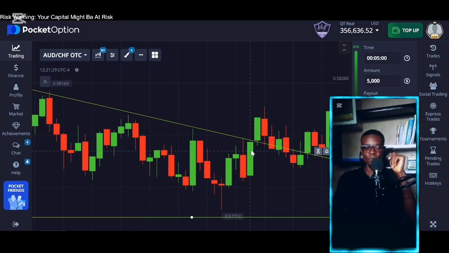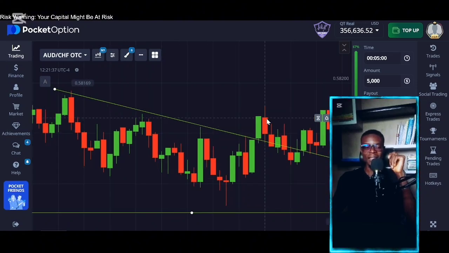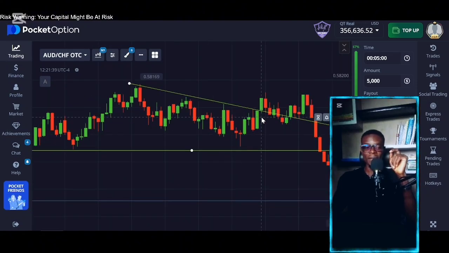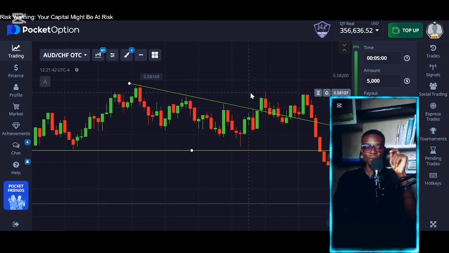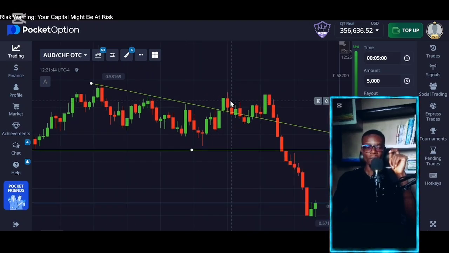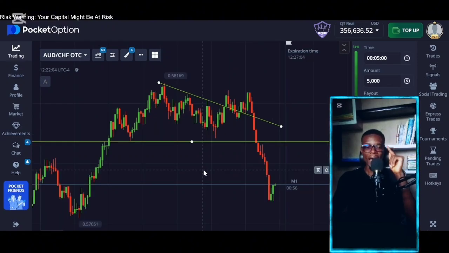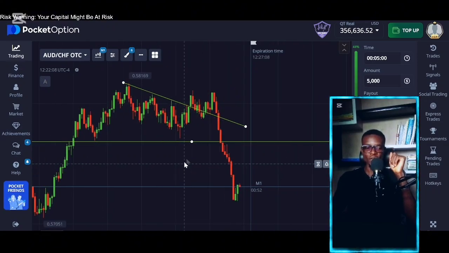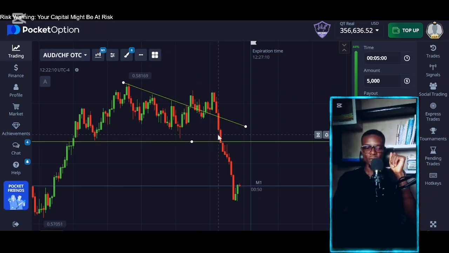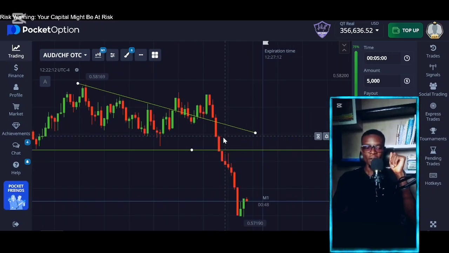If this candle had broken, I would have placed my trade here, but I didn't place a trade because this candle opened above the level and closed way above. So it's a sign that it's not a proper breakout, and price has reversed from this level over time, and this obviously failed. So what I need to wait for is a breakout. I want the retest to happen around this level, and of course, obviously around this level. So price should come down to this level to see if I can see a proper test.